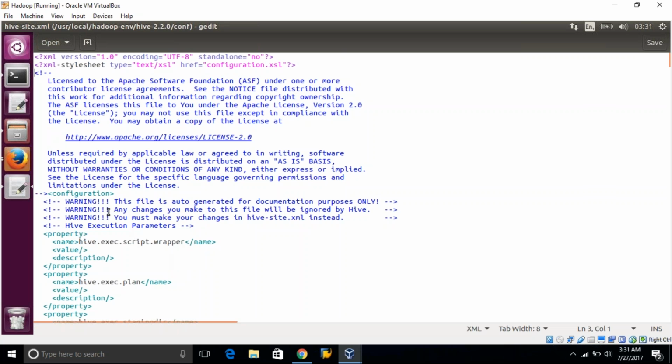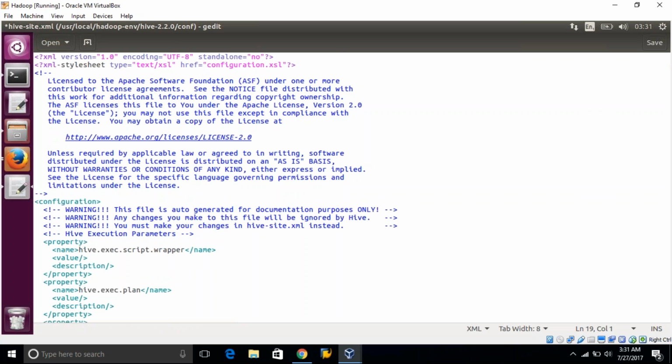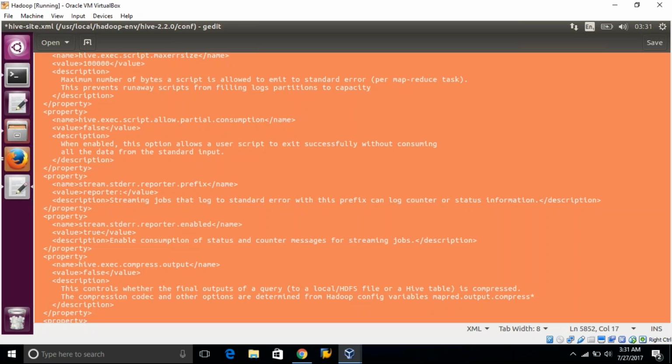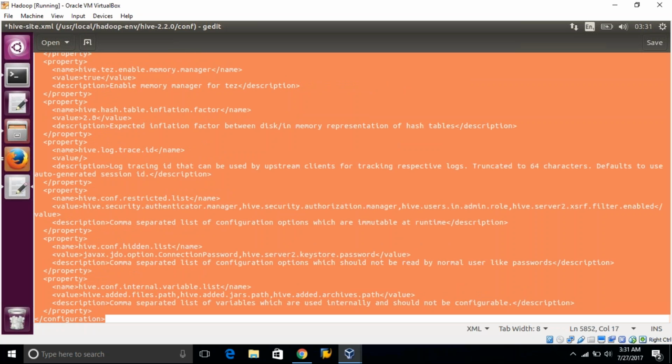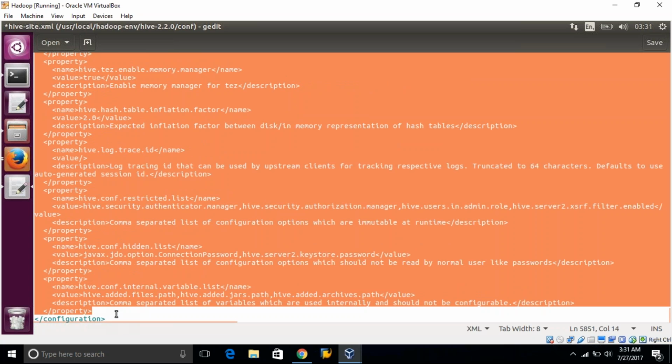Okay. Yeah, so you remove the other stuff from here. Control Shift End. But in the end we need the configuration tag, right? We'll just remove that.